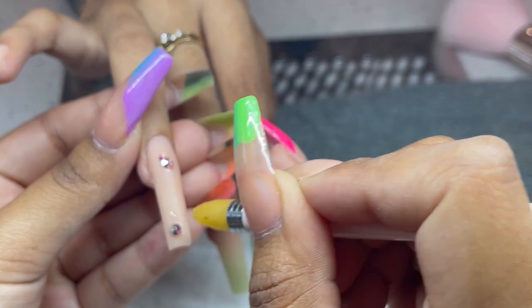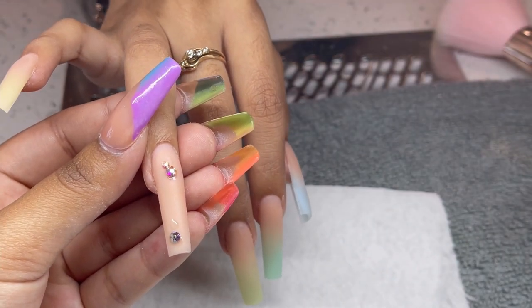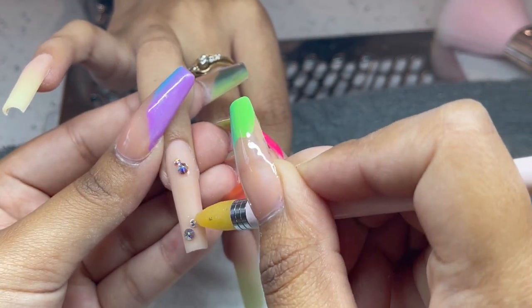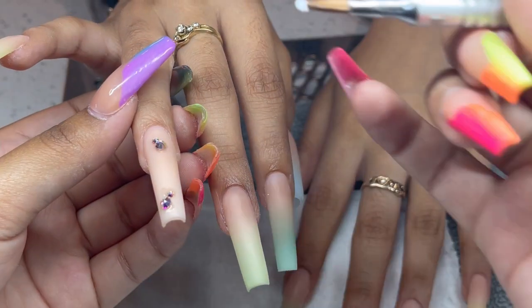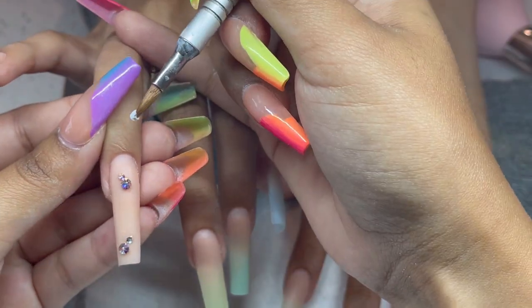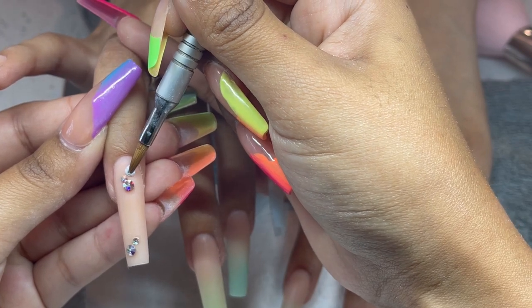And we're going to be building out the petals using acrylic. So I'm just using a crystal tool picker little thing and applying those crystals very gently. The crystals are from Profiles Backstage, so make sure you guys check them out. They are the AB ones.